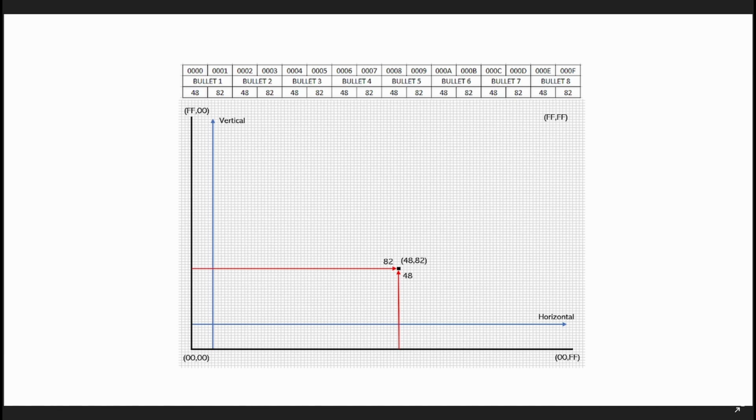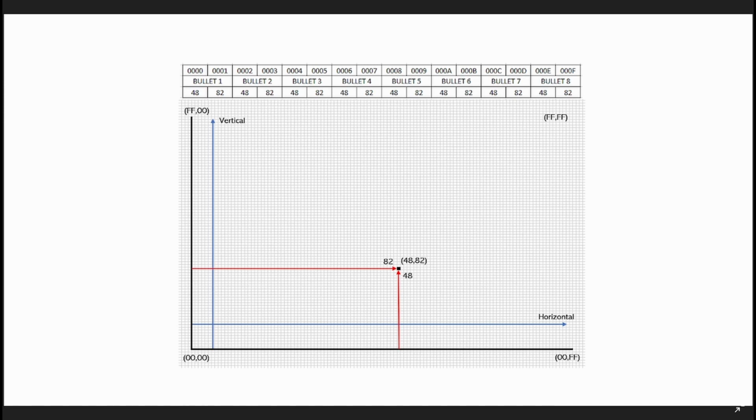And the 00 is from the bottom left, but don't forget that this screen would be rotated for the actual game. So the left hand part of the screen would be the top of the screen. But in terms of understanding this bullet rendering, it's definitely important to have it set up like this, because this is how the raster works, obviously. Now not all extremes of this are shown on the screen. So 00, if you put a bullet at 00, you wouldn't see it. So some of the extremes of this grid here are cut off.